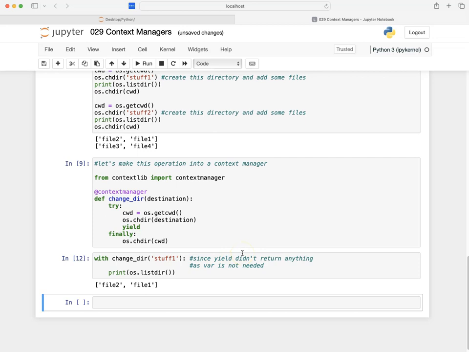This is it. This is all there is to a context manager. You can create it, as you can see, using functions. You can create it using classes. It's entirely up to you. You can come up with your own clever context managers to help yourself automate things, basically. So you set them up and tear them down automatically without having to worry about whether you kill the variable, trash the variable, close the file, etc. You can have a context manager do all of this for you.